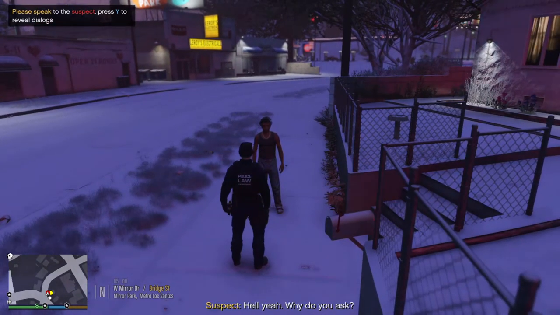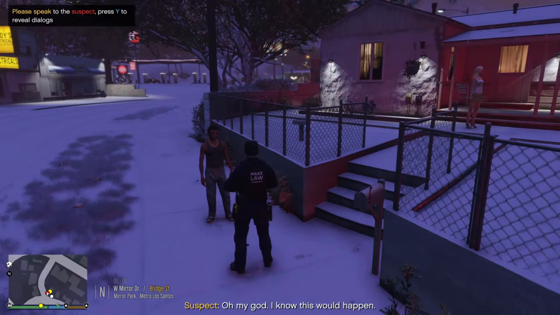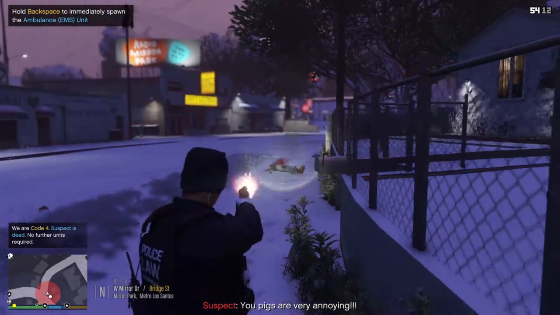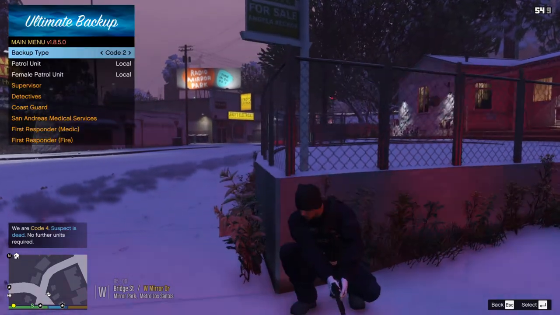There you go, man. Are you the brother? Why'd you ask? Your sister wants you to leave her property. I knew this would happen. Can you just leave? Sir, gun. Shots fired, dispatch. We need another unit down here.